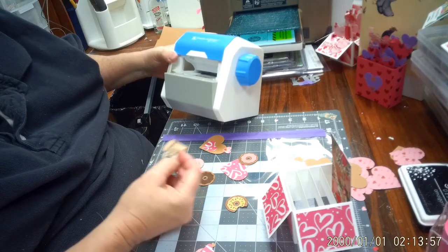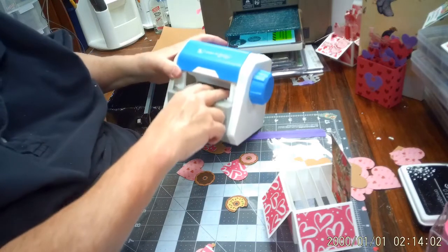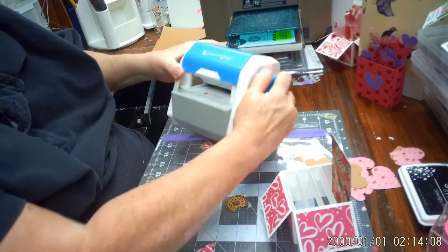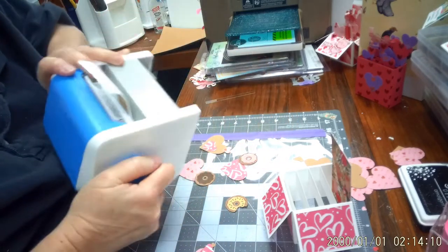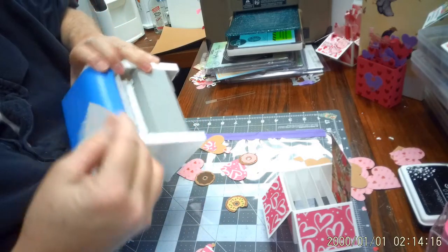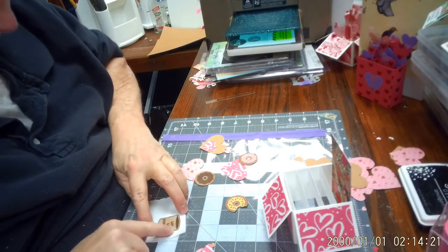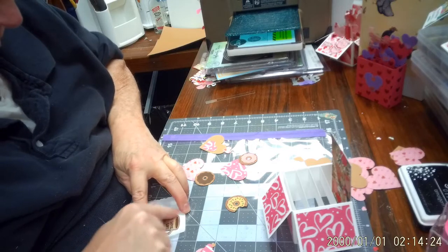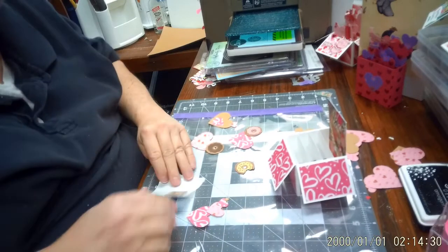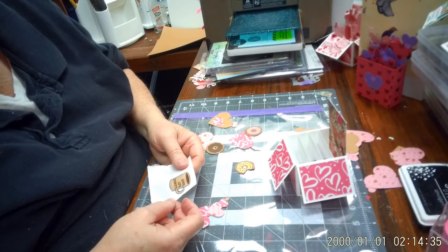So this is a ridiculous thing. This is a sticker machine. And you stick your little goodie in there that you want stickered, and you turn the handle. And out the back it comes. See? And then you tear it off. And then you kind of rub around the edges, because there's always a little bit of glue around the edges, just because it just is. And it's a sticker now. Is that illegal or what?